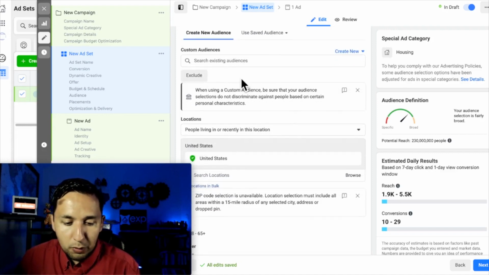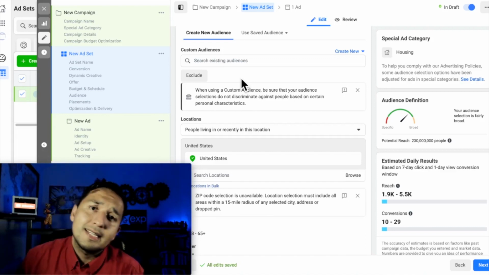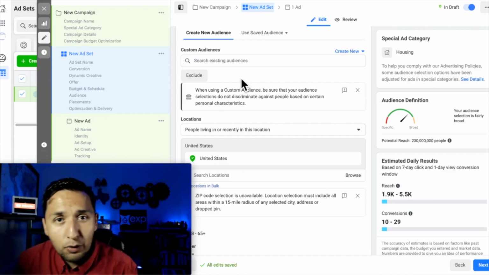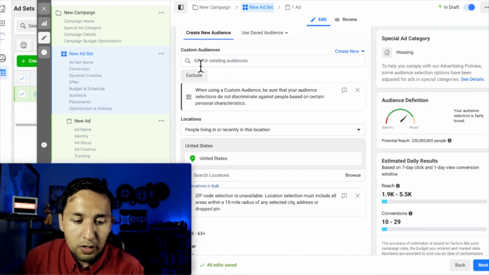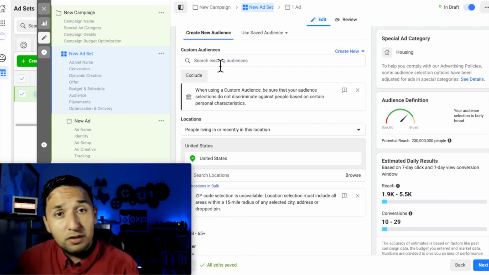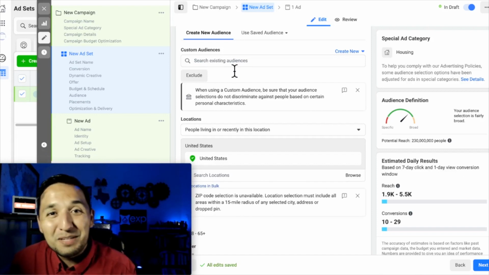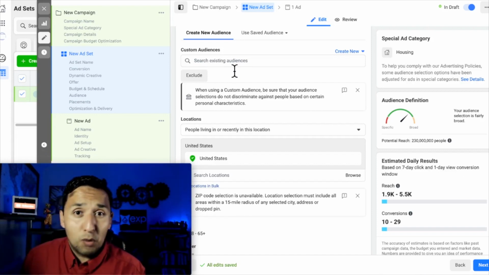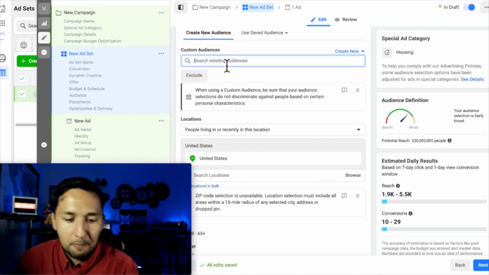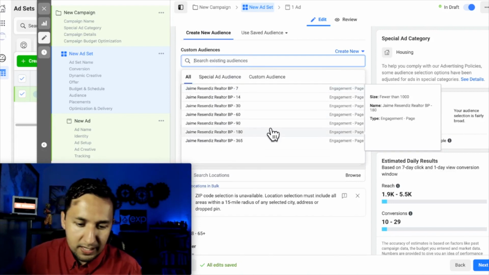Okay, and then this is where you would call back any audiences that you have created. So if you created a custom audience as an example, if you uploaded your database and created a custom audience, this is where you would call that audience back out. If you created a custom audience of people that interacted with your Facebook page, again, you can select them from here. If you created a custom audience of people that visited your website in the last 6 months, you're able to call back that custom audience right here. Now, let's see if we click through here. You see the custom audiences that I have for this test account.